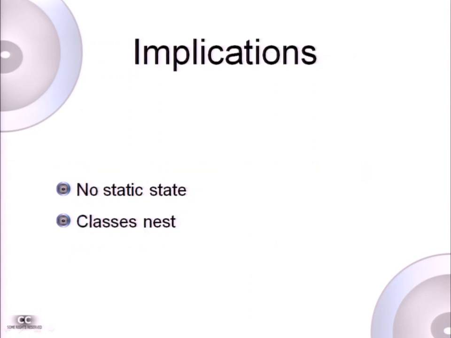And implications of this are, for example, there's no static state. There's nowhere to hang the static state, because you would have to send a message to an object to get at the static state, and that object would have to be global for it to be really static and long-lived, which is what we usually mean by static state. So you can't have it, and that's a good thing. The other thing is that classes nest arbitrarily, which is not absolutely essential as an implication of this, but you're very much driven toward it, because again, there's no other structuring device except for classes. There's no namespaces, packages, anything you can hang things through.